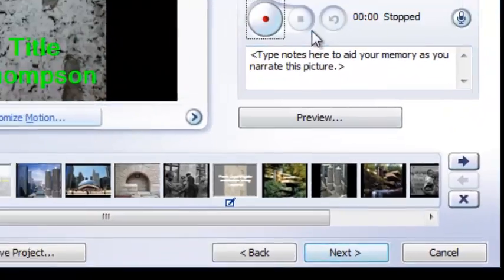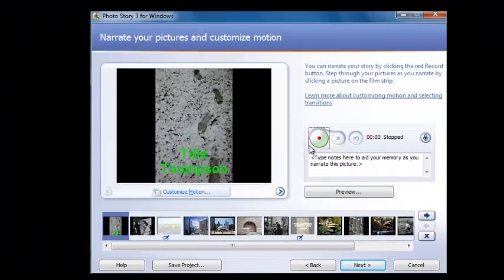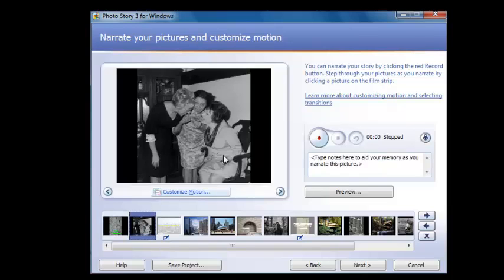The next step, you could do two different things here. You can actually record your voice, and each slide you can put some narration to it. So my suggestion is to have your story written out, planned out, or you can type what you want to say on each slide right there so you could read it as you are recording. Go through each slide, and I would write what I wanted to say at each slide.